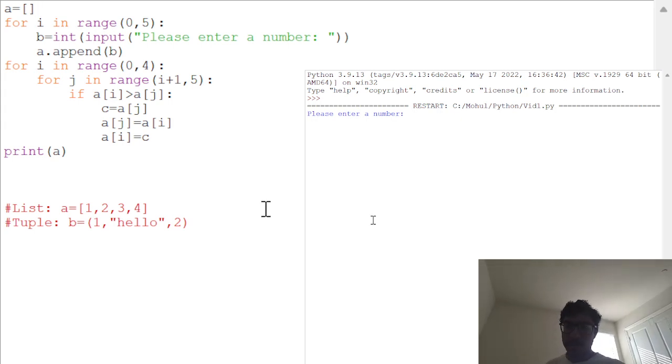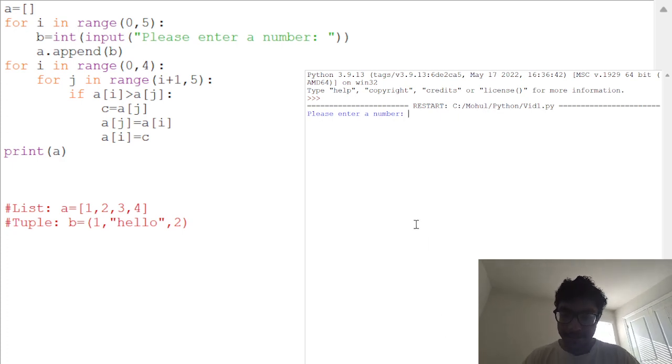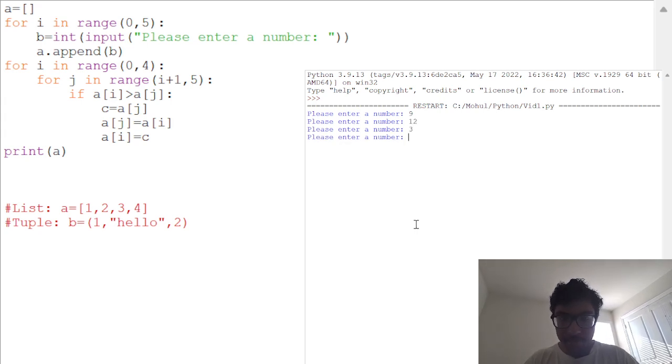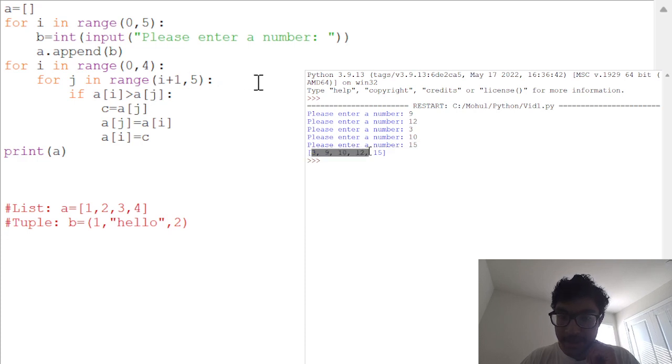And so, let's run the program and that should give you an example of what you can do. So let's enter the first value as 9, then 12, then 3, 10, then 2. Let's make this 15. Yeah, you can see the values in this list are not in any order. 9 is smaller than 12, 12 is greater than 3, and so on. Let's enter, and immediately you can see that the values have been sorted from least to greatest. So 3, 9, 10, 12, 15.